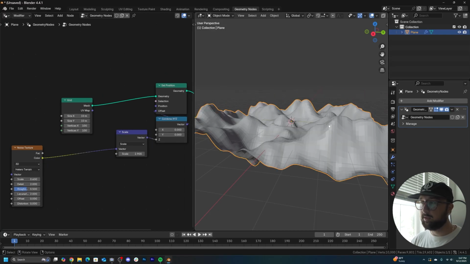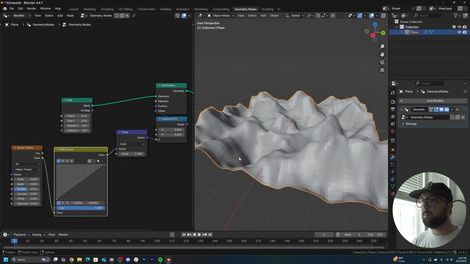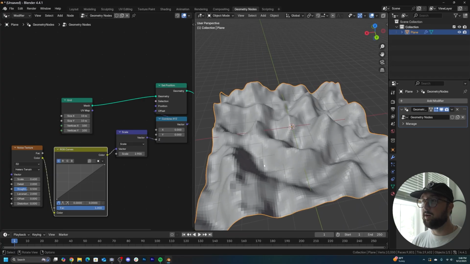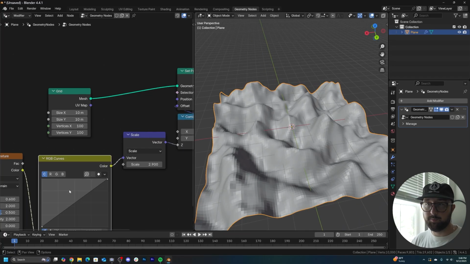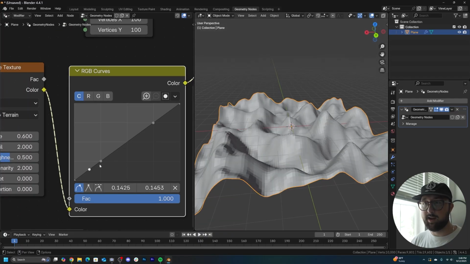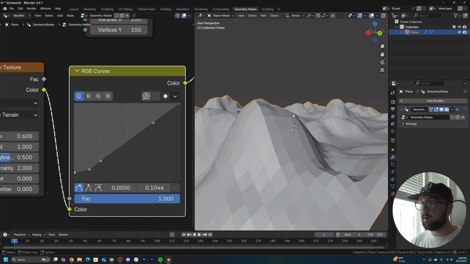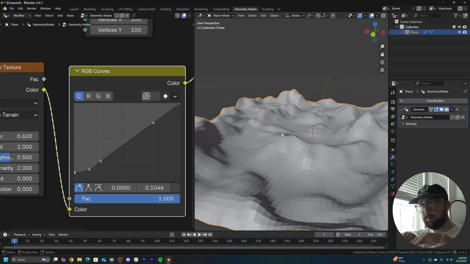I have found, so we're just going to take this off. I'm going to delete this. Let's get an RGB Curves. I found this to be far better in this workflow for editing your displacement. So what I'll do is get a point here, and then put one right here as well. I kind of want to keep my edits within this little square. So if I bring this up, check that out. We are now flattening the bottom, but it's still not dead flat. There's still some detail, some information.